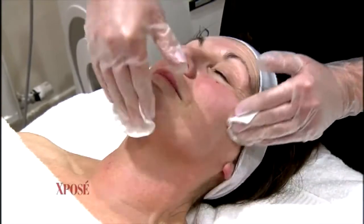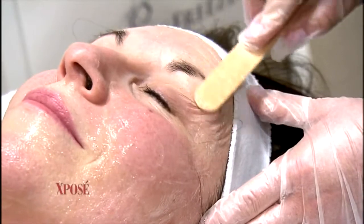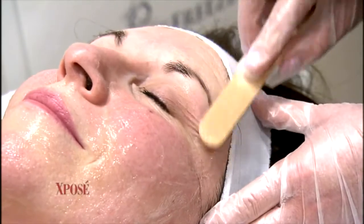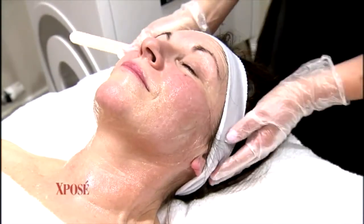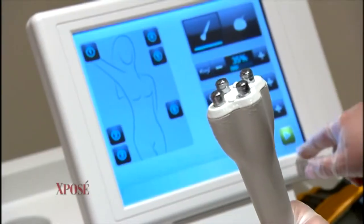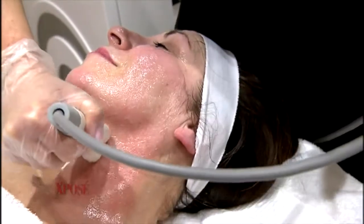And that someone today was the lovely Donna, who donated her face for the treatment. A treatment starts with a basic cleanse. We're not using any other particular products on the skin — we'll apply a glycerin, but that's literally as a carrier for the electricity to go through into the skin. We then apply the heat through the radio frequency. It's very comfortable — it feels a little bit like a hot stone massage. We're heating the skin to about 40 degrees, checking the temperature throughout, and we work around all the muscles in the face.